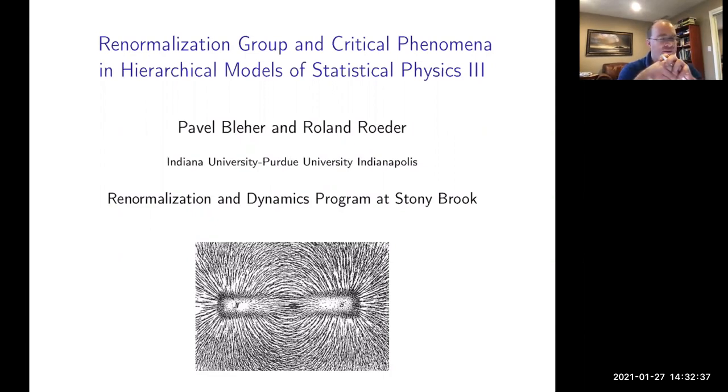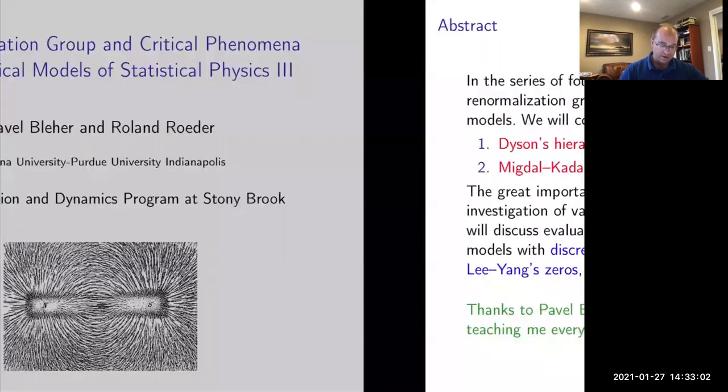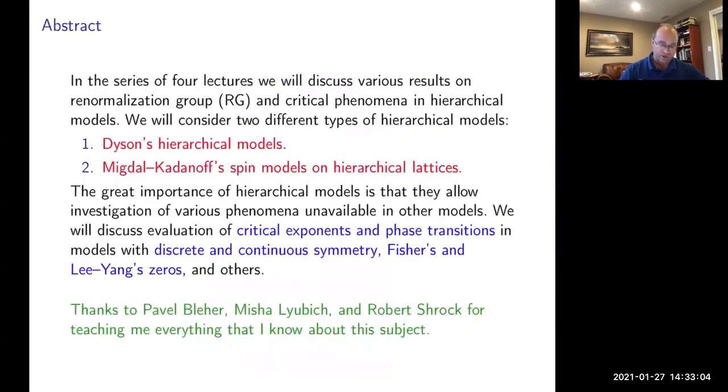So it's my pleasure to introduce Roland Roeder from IUPUI, and he will give part 3 of his mini course on renormalization group and critical phenomena in hierarchical models of statistical physics. Great, thank you, Jungkook, and thank you to everybody for the invitation to speak here. This is a joint mini course with Pavel Bleher, and he's given the first 2 talks, and I'll give a talk today and on Friday. And here's the abstract from our talks.